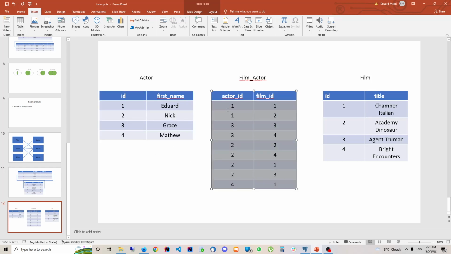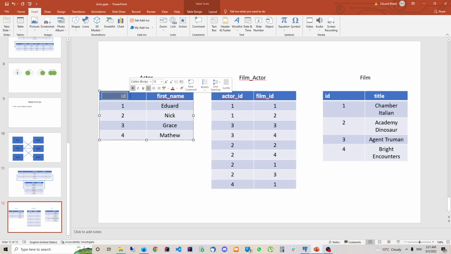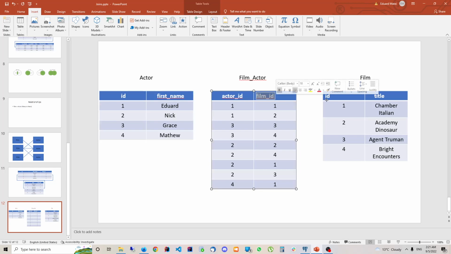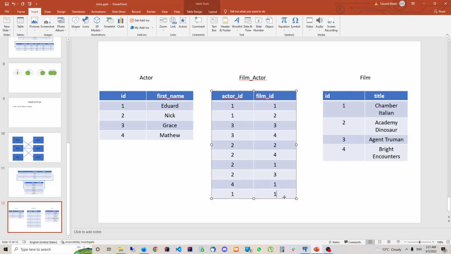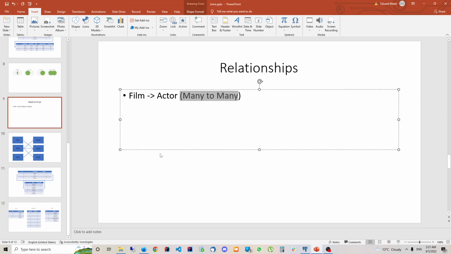And as we can see here, we are setting up the relationship between actor and movie, and the condition for this table is that this is the foreign key to this primary key, and this is the foreign key to this primary key, and these 2 combinations should be unique. For example, if I want to insert here 1 and 1, Postgres won't allow me because it says, hey, it's already there. So this is how you set up a relationship on a database level in the case of many-to-many.